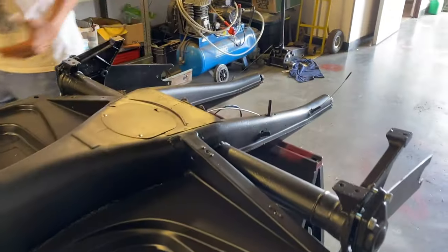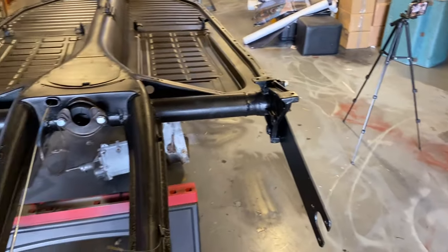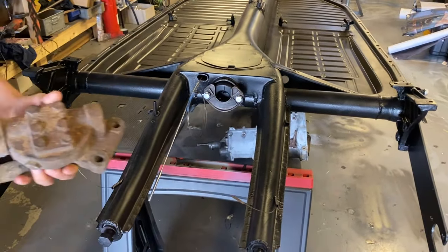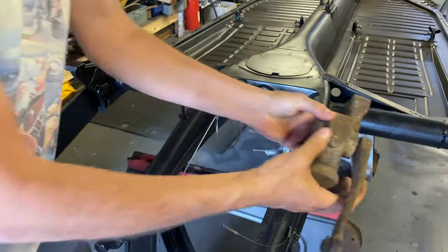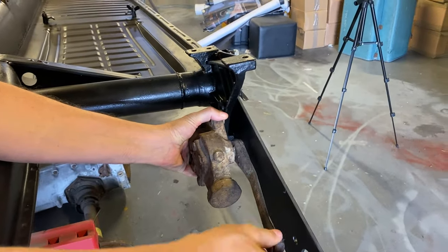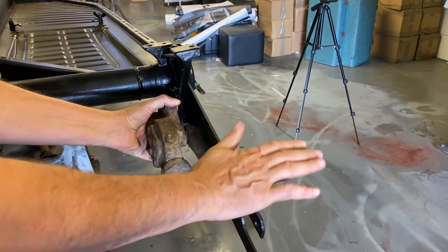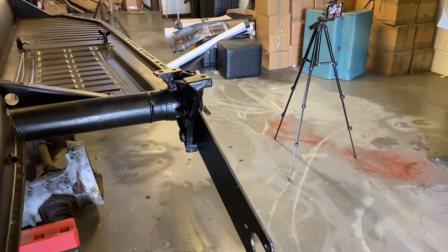The rear shock absorbers, I'll actually get one. We've got one over here, which I still need to rebuild and recondition. But that is actually a lever shock, which goes from here and into the hole there. And then that lever, as it moves up and down, that's your suspension. Well, your spring plate, that's to dampen the suspension.